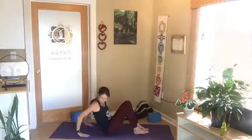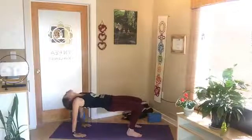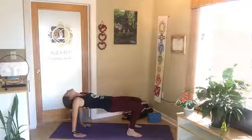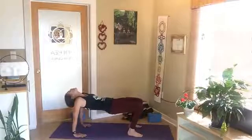Good. Okay, let's bring the feet on the mat about a hip's width apart. Bringing your hands behind you, fingertips pointing in. Lift the hips. This is a tabletop. Strengthening your glutes, your lower back, your hamstrings. Good. All right. Keeping your left ankle underneath your left knee.